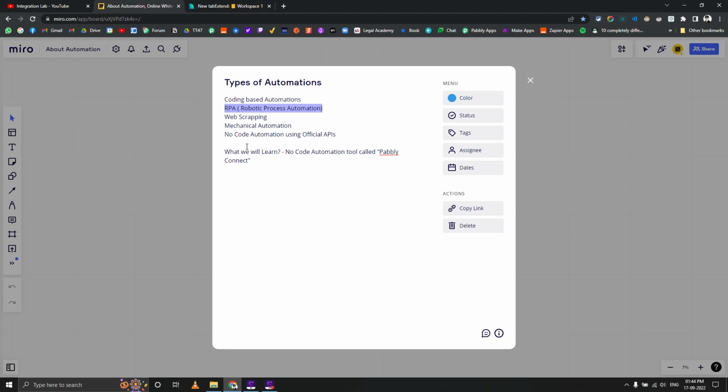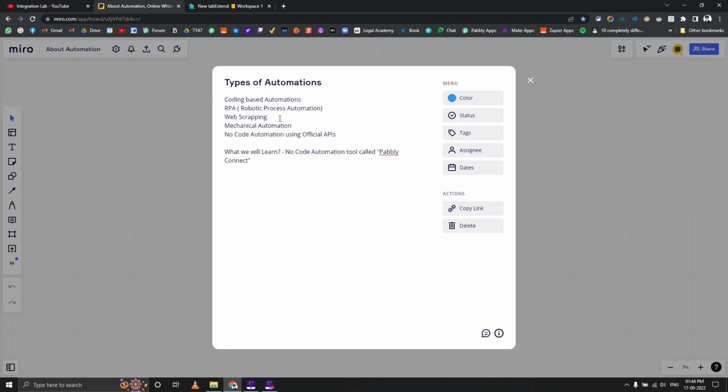So that kind of automations are called RPA. RPA can do official and unofficial API, both kinds of automations, but again the learning curve is much bigger than no code automation but smaller than coding based automations.